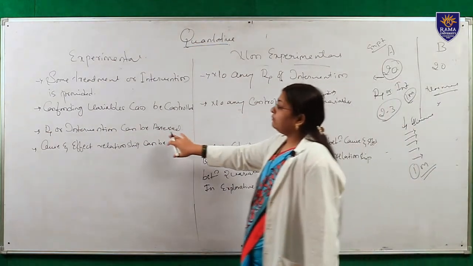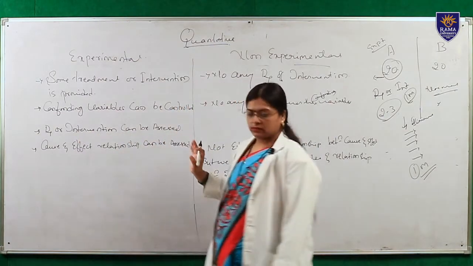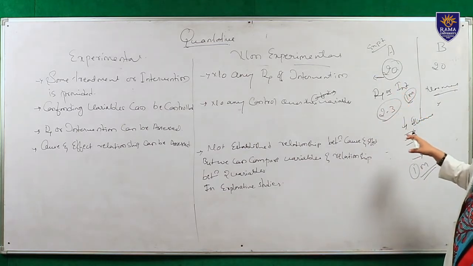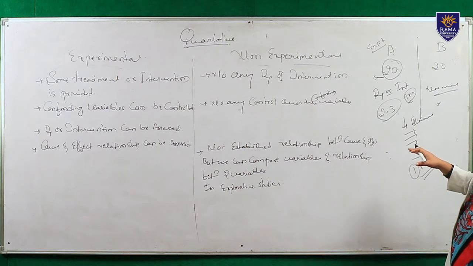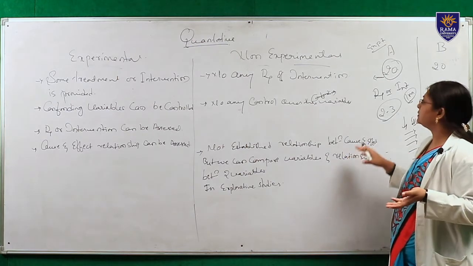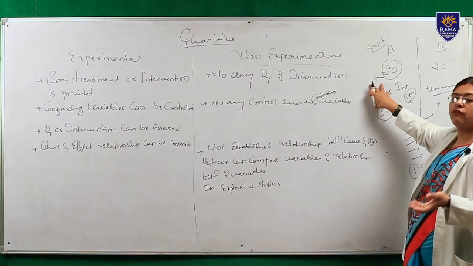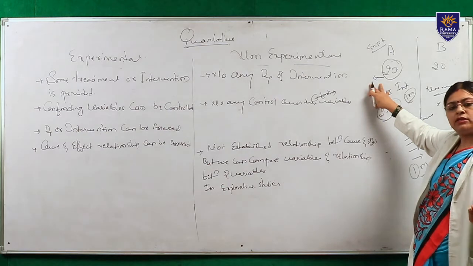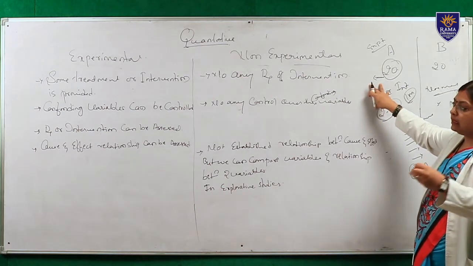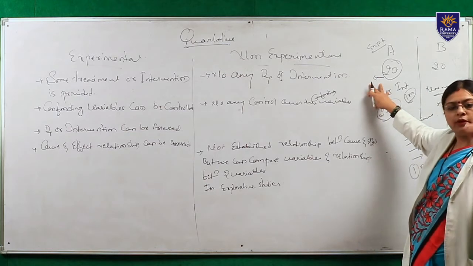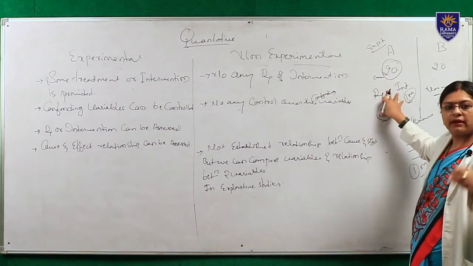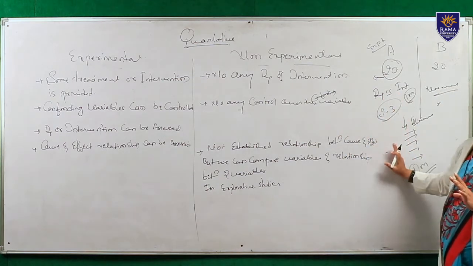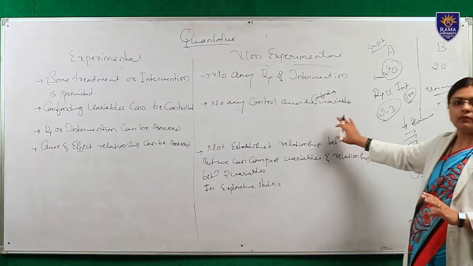Next, the treatment or intervention can be assessed. Again go back to the same example. We can assess the treatment and the intervention we have given. The treatment we gave these people was the high fiber diet, and after giving it the elimination pattern improved. So whether the elimination pattern improved because of the intervention only, because of that particular treatment only, is what we can assess in experimental research. In the non-experimental design we can't say it.